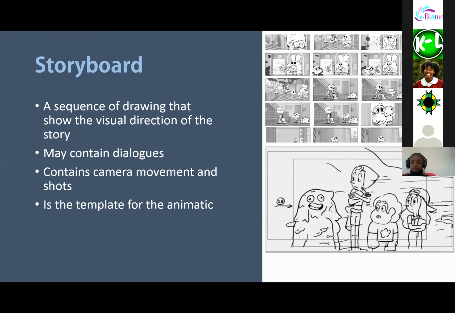If you recognize the cartoon at the top, Amazing World of Gumball, that's actually my favorite cartoon. Before they actually do an episode, they draw a little comic that shows how that episode is going to go. You can hear Richard Watterson there, and you see Gumball, and all of a sudden they're taking out the trash, and it just shows you how it's going to work. At the bottom, you have one panel of Steven Universe. They show you exactly what's going to happen before they actually do the animation.